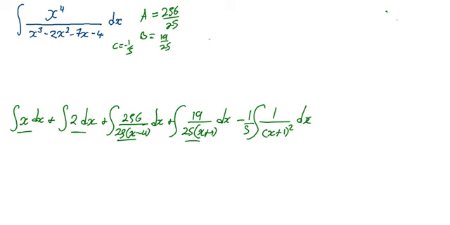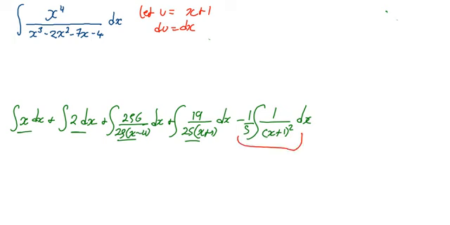So instead of me having x plus 1 raised to the power 2 here, I'll express this as a letter. Let me say I express it as u. I will let u be equal to x plus 1. So meaning du is equal to dx. Let me treat this one individually, then I'll bring it up afterwards. So I'll say it's minus 1 over 5 integral of 1 over u squared du, because our du is equal to dx.